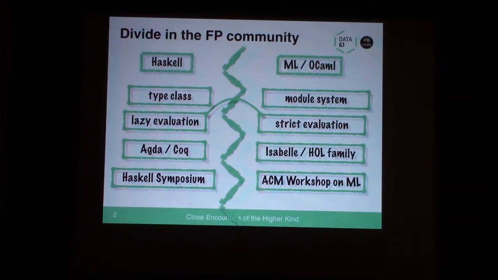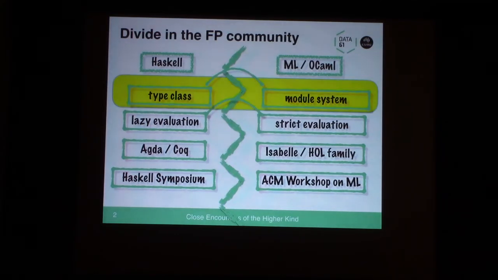We already know that we can emulate lazy evaluation within ML's strict evaluation to some extent. We also know that Haskell's type class and ML's module system can be used for similar purposes. Today, I talk about how to emulate constructor classes within ML using ML's module system.